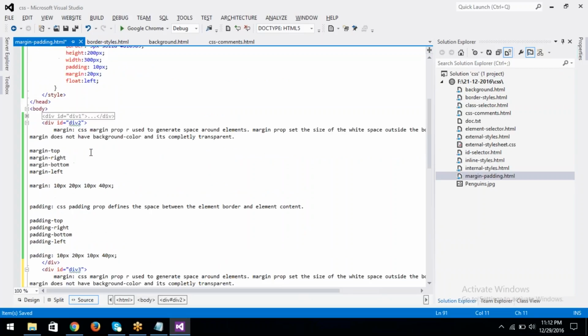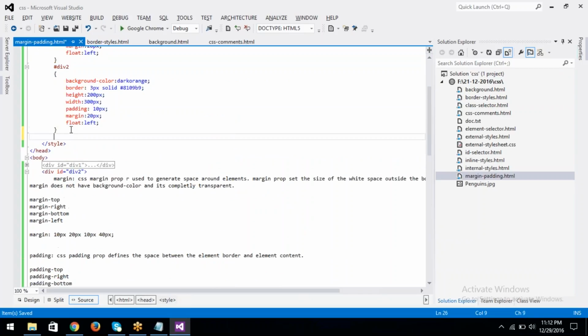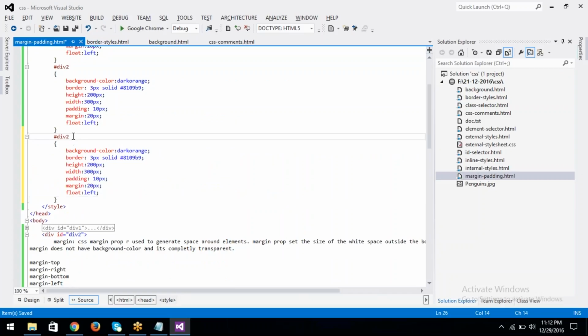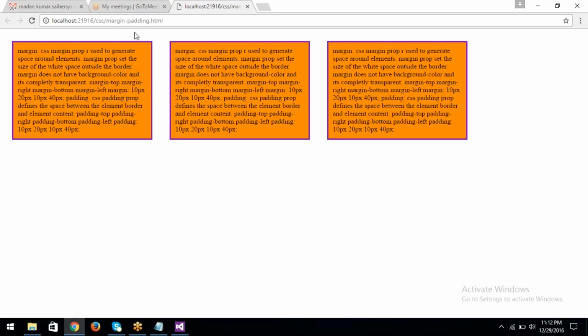Okay, div 3, same width. Okay, 20 pixel for all sides. So this is a very important concept, margin and padding in CSS.